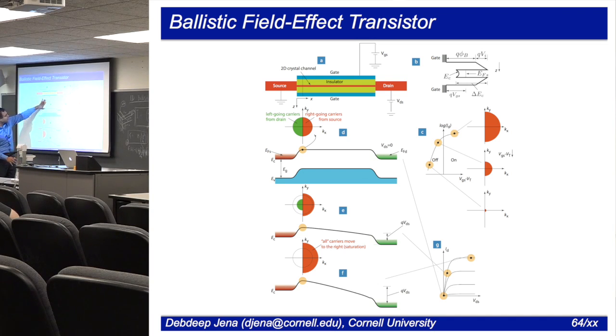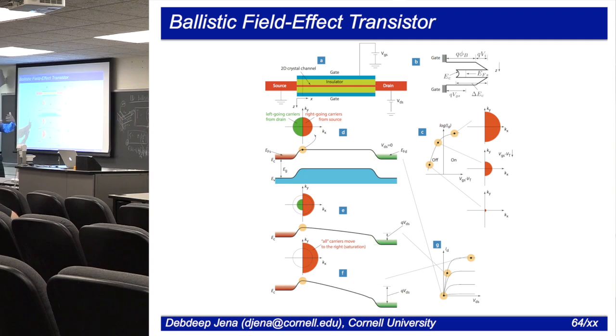All it means is the area of this circle is exactly equal to the area of some of the half circles here. It has to be. If you don't have it, then it's not a transistor. It's gone into a resistive mode, right? Meaning it has no gain. The entire gain comes from this control of the gate. If the gate cannot control it, then it's not a transistor. It has no gain.